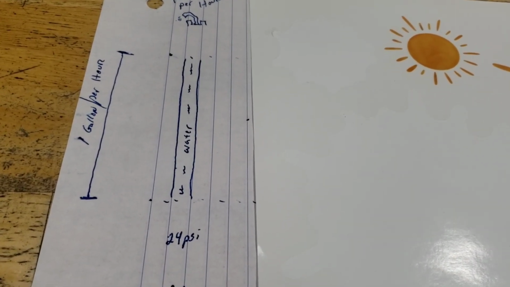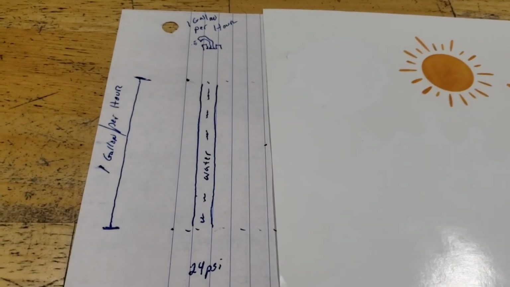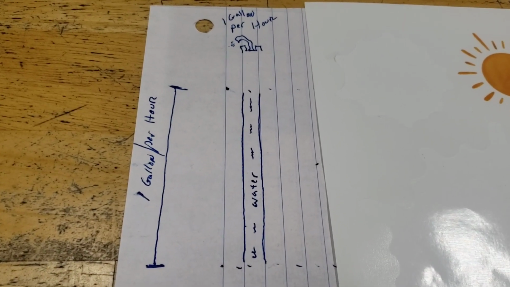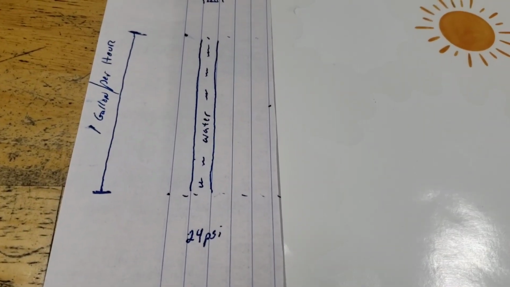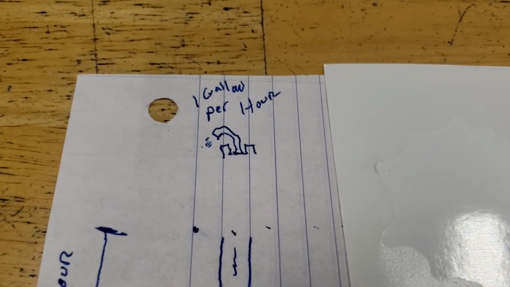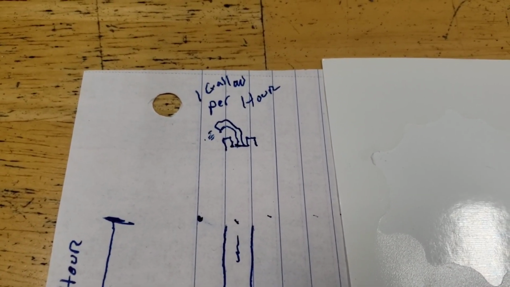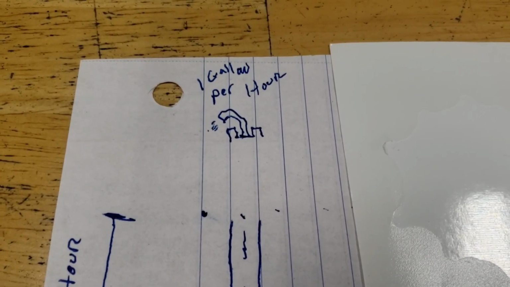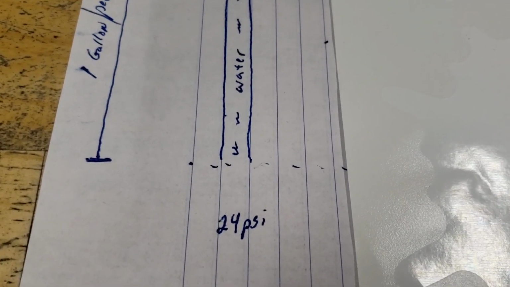Now, in electricity, there's a time variable that comes into play, and we're going to use 1 hour as our time variable today with our water. So if we're hooking up a spigot and we need 1 gallon per hour for that spigot to turn on and run for the whole hour, all right, we're going to be at 24 psi. So the pressure never changes. The pressure always stays the same in your garden hose, right?